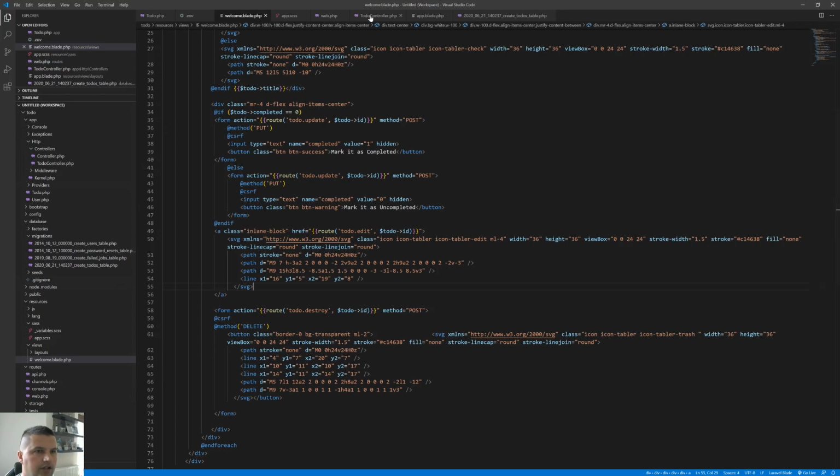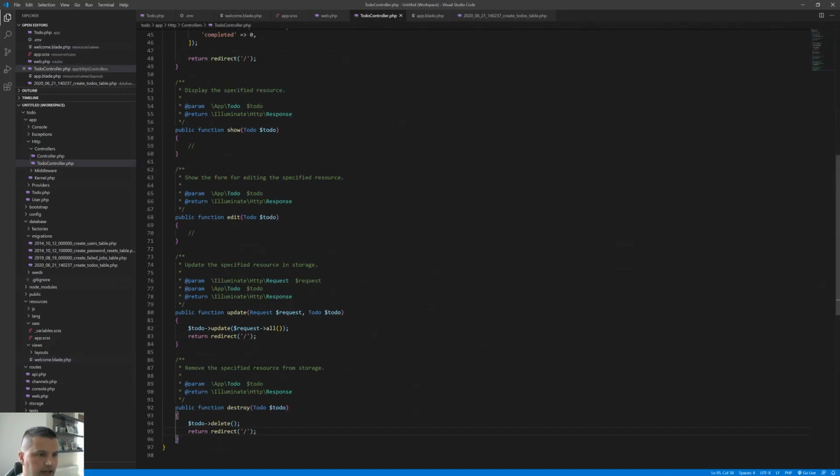So if we go to the Todo's controller, we have this edit. I can repeat myself, Laravel already grabs the to-do for us by ID. So now we would like to return a view. I will create a new folder called to-do.